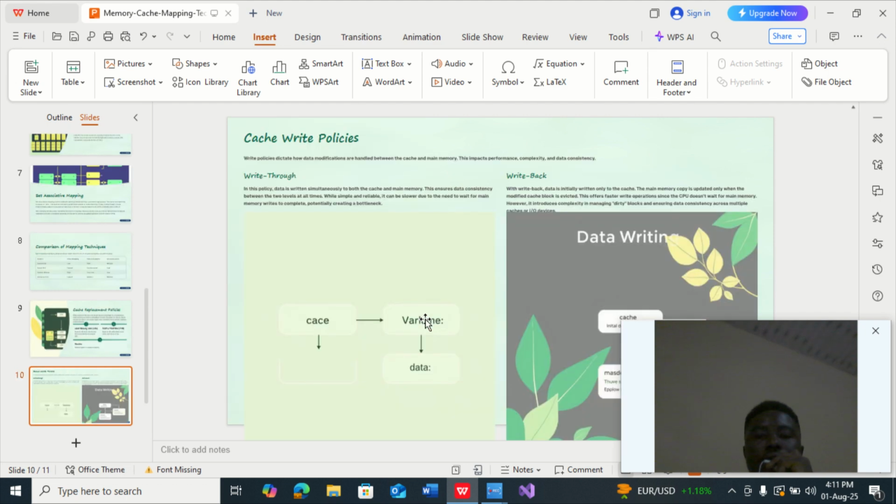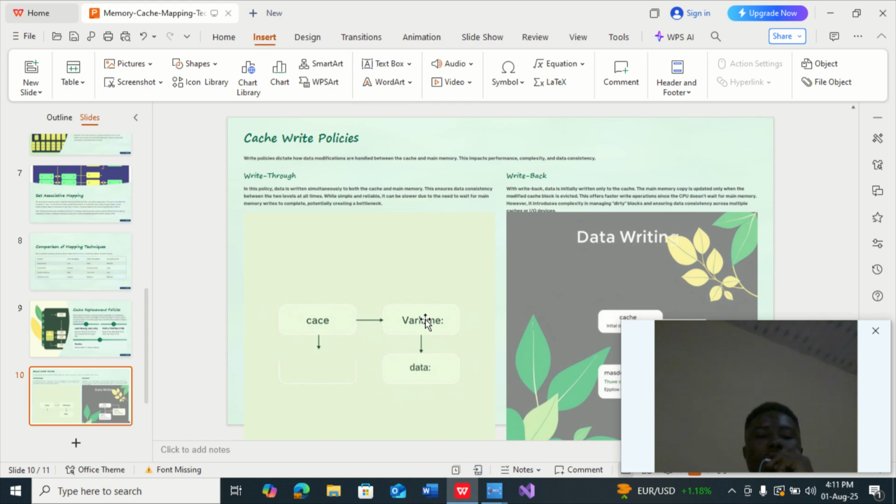Now we move on to the cache write policies. Writing data to cache introduces another challenge, consistency with main memory. So we have two main policies that handle this. The first one is write through. For this, data is written to both cache and RAM immediately.